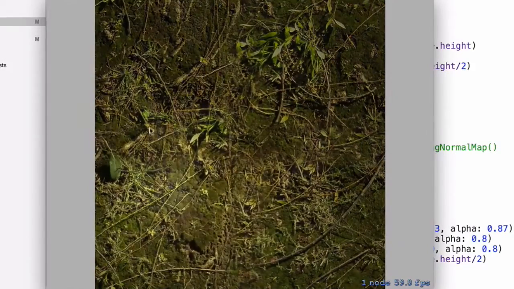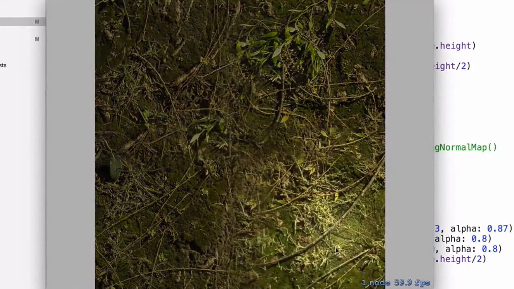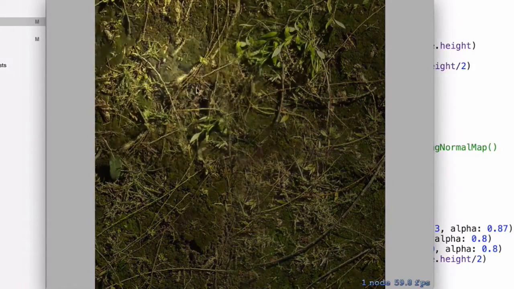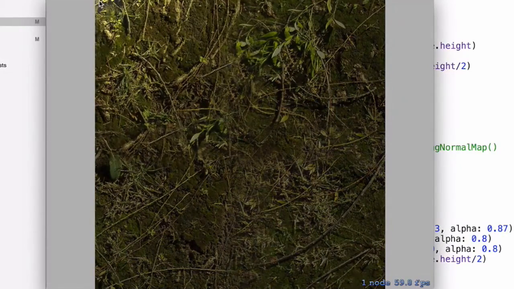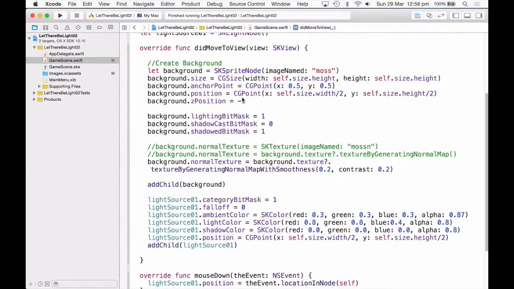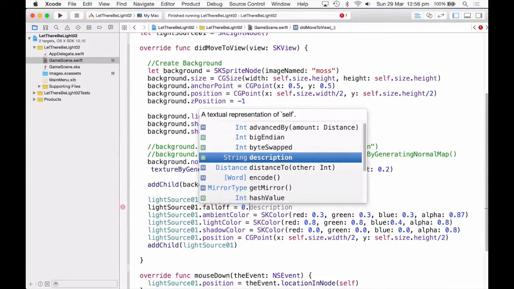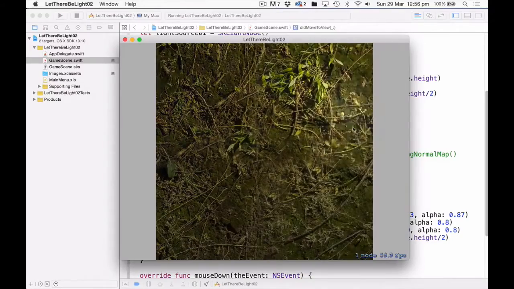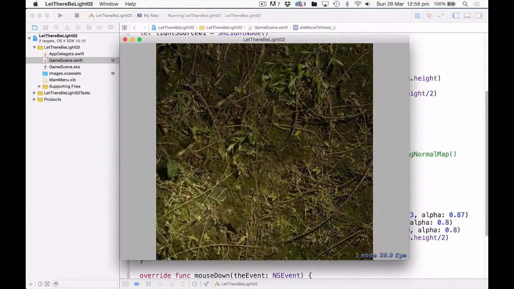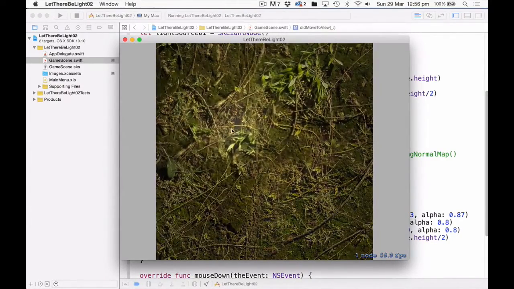Notice when I click up here in the corner that all the lighting in the scene does not drop below any certain level. What I want to do is have it that the further you are away from the light, the darker it gets. So I'm just going to change this falloff value to 0.5. Now when I click up in this corner again, you can see that it's gradually getting a little more dark as you go. And you can play around with this value a lot.